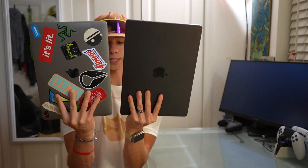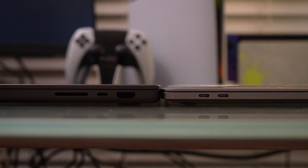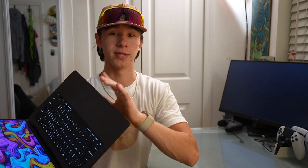Going over some initial cosmetic things I noticed, just in case you're thinking of going from an M1 to an M3. This one is the 13-inch from 2020, and this one is the new 14-inch. You can see the size comparison — it's a slight difference, a little bit wider. When it comes to thickness, it's very slight. This one is actually substantially heavier, while the old one is pretty light. But once you open this thing up, the screen is just ridiculously good. It's very noticeable — the high resolution and 120 hertz compared to the old lower res 60 hertz — it's a night and day difference.